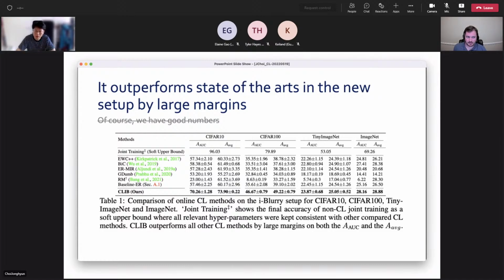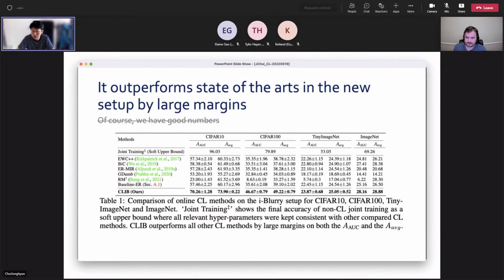We also make a minor improvement over ER, and we call it baseline ER. And finally, the proposed CLIP method. Looking at the numbers, we observe that this simple baseline outperforms all of the other state-of-the-art methods in both AAUC and A average. And this is the upper bound from joint training.